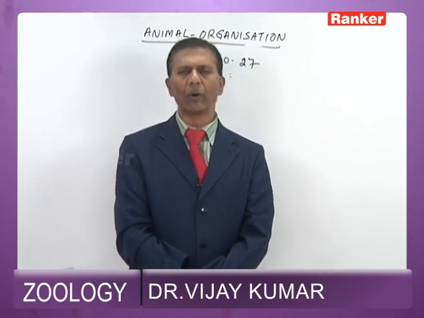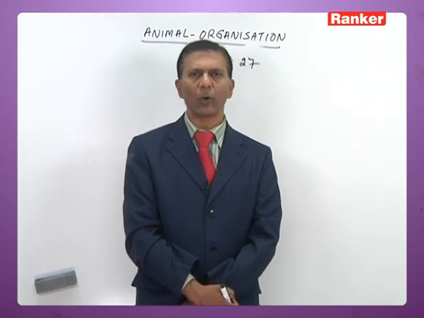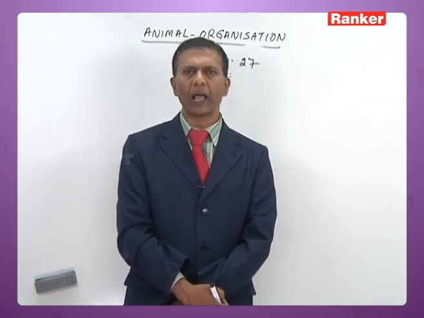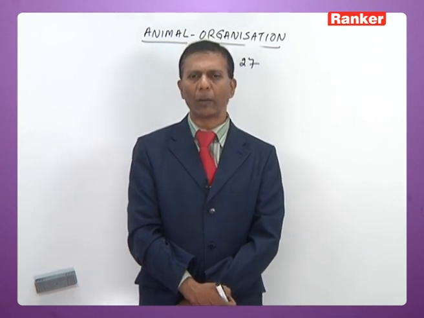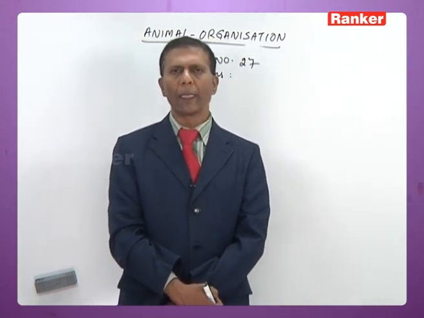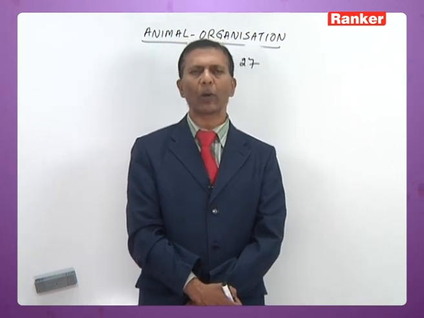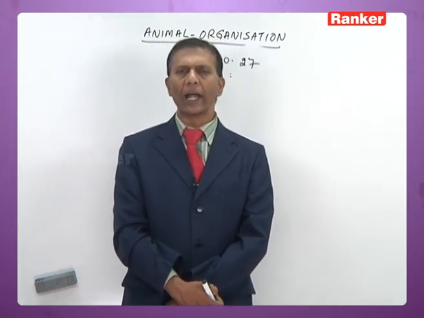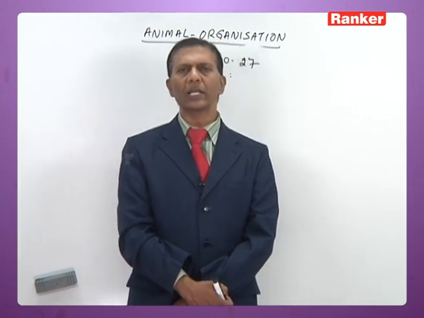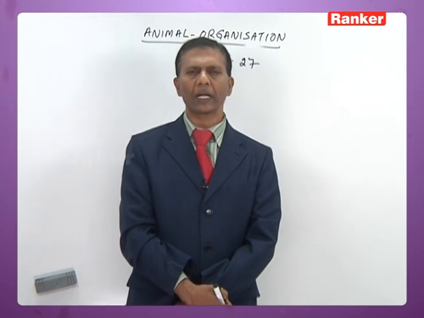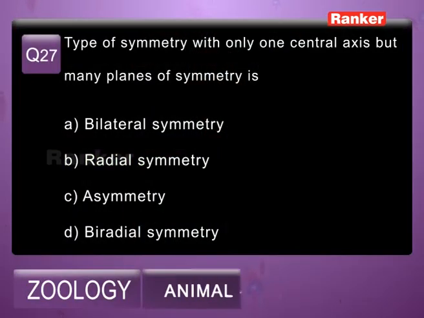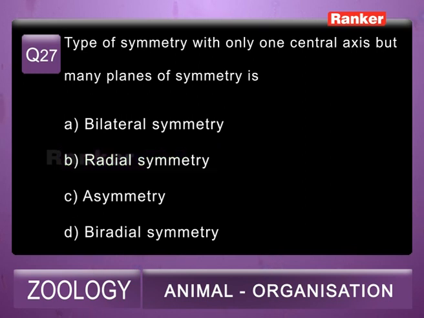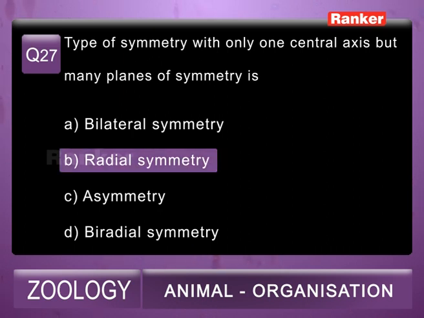Heteropolar it is called because both mouth and anus, mouth is at the oral end and the other end is called basal disc or pedal disc without any anus, and the body parts are arranged along the oro-aboral axis. That's why it can be cut into identical halves by many planes along the oro-aboral axis. It is heteropolar because both oral and aboral ends are entirely different. Monoaxial you call it because along one axis it can be cut into identical halves by many planes. So it is heteropolar monoaxial, that is radial symmetry. So 27th question, correct answer is B, radial symmetry.